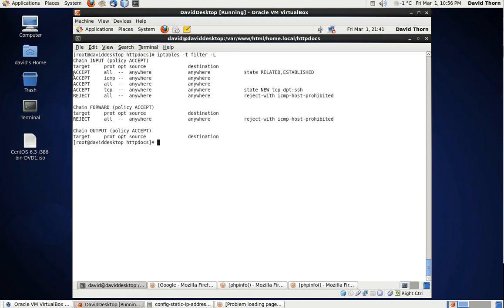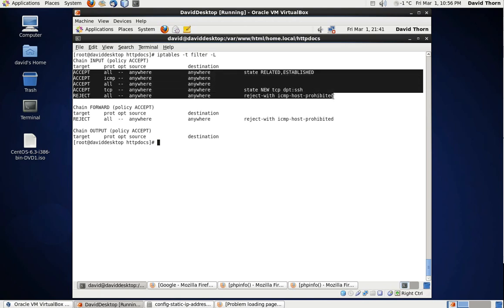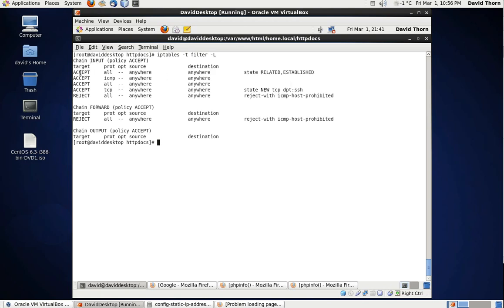As you can see right now we have the input chain, and it has all of these rules here. Then we've got the forward chain and then the output chain, and we're allowing in port 22 at the moment for the SSH service, and then the loopback, and then also ICMP.